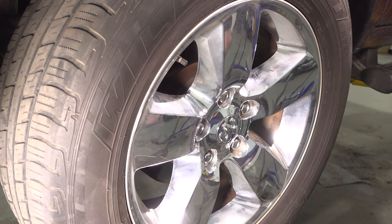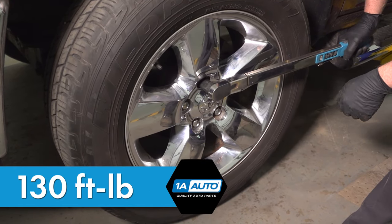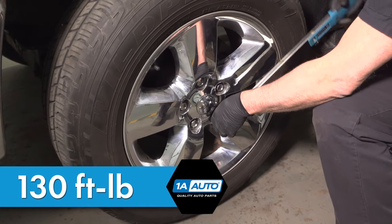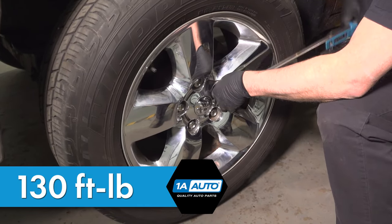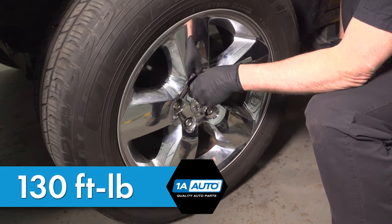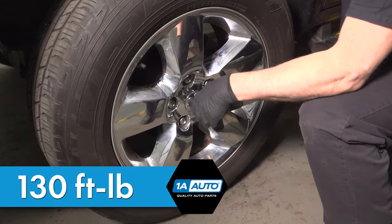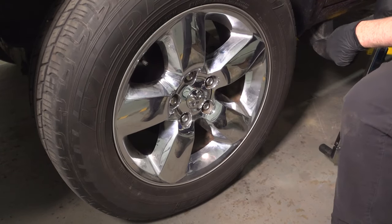Snug those down. Now we're going to torque these in a cross pattern to 130 foot-pounds to tighten the wheel down evenly. And just go around again, double check. All right, that's all set.